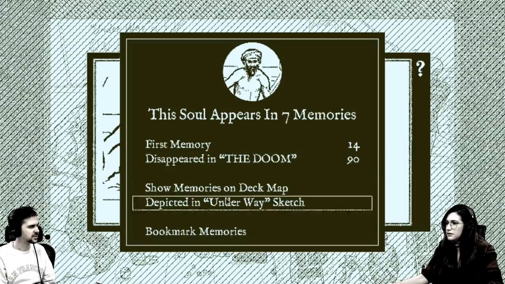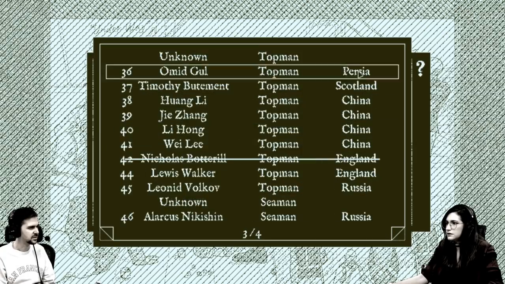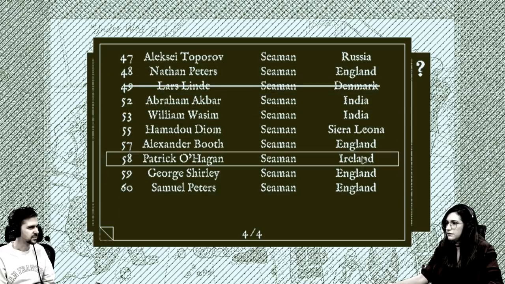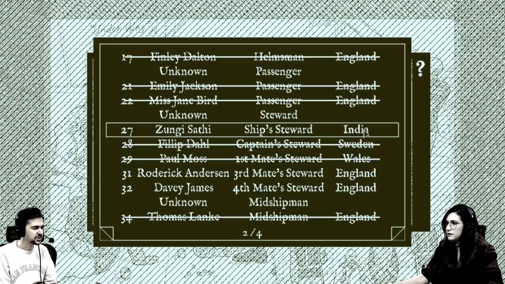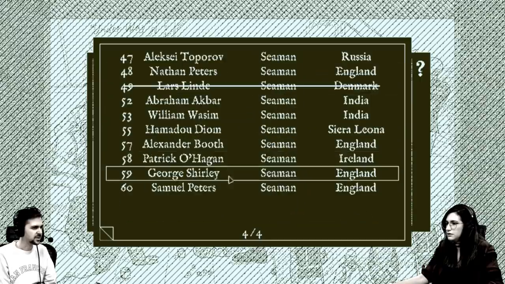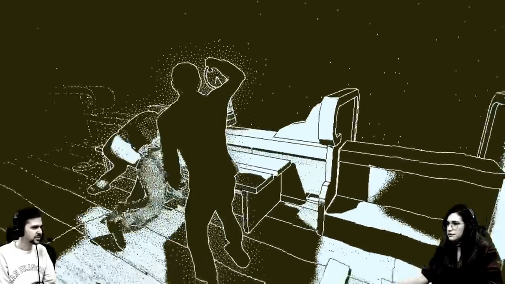And also he's wearing a turban, which is pretty weird. We could take an educated guess. There's three people I'd say he could be. He could be Abraham Akbar. He could be William Wasim. He could be the Persian guy. Four people he could be. Okay, there's too many people he could be. Yeah. But that is useful to know. And then... So who are these two who are finding the body?